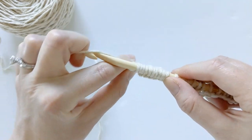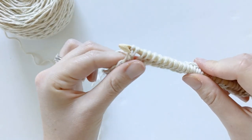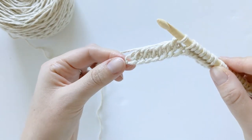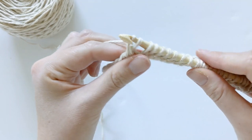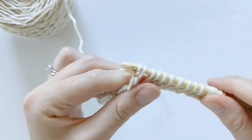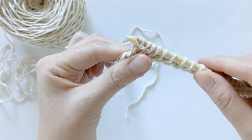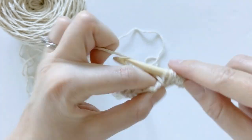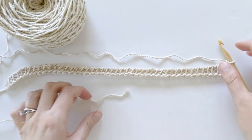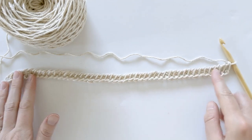Yarn over and pull through. All right, you might have to move up your loops a little bit. Yarn over and pull through two. All right, and it should start looking like this. Okay, so just continue to do this. All right, so now you should have something that looks like this. Okay. All right, so your return pass should look like this.